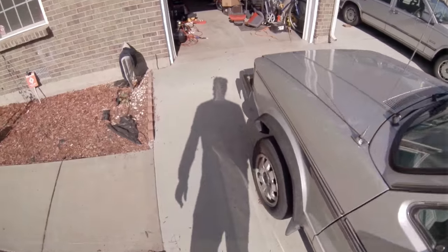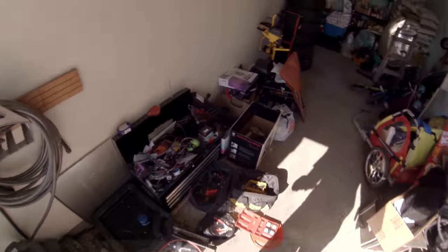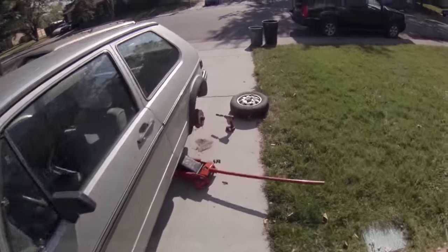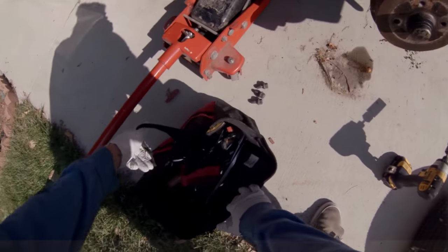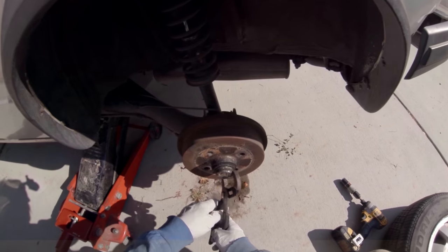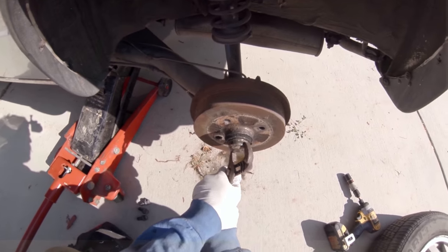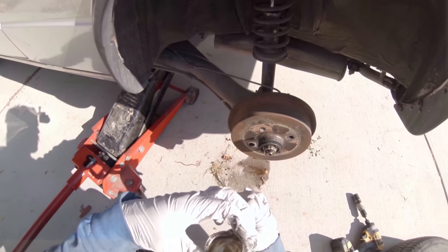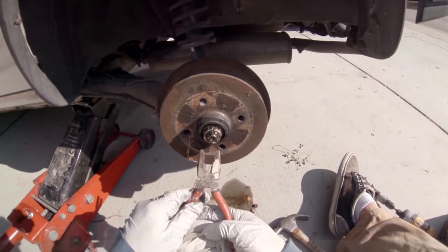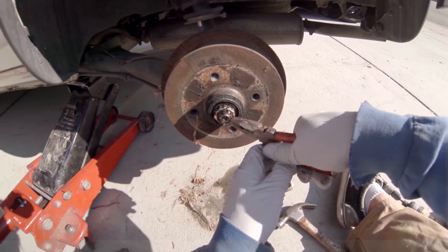Take this cap off. You can chalk your, put a jack stand up. I like to live on the edge. If I was under it, I'd put a jack stand under it. Sometimes they're notched. I can't remember if this one is or not. Yep, that works. Channel locks. There's a cotter pin in here. Take this cotter pin off.